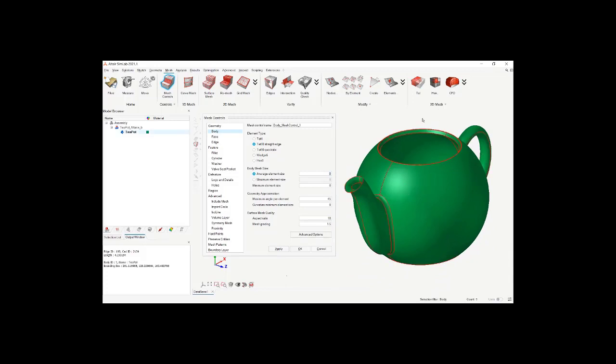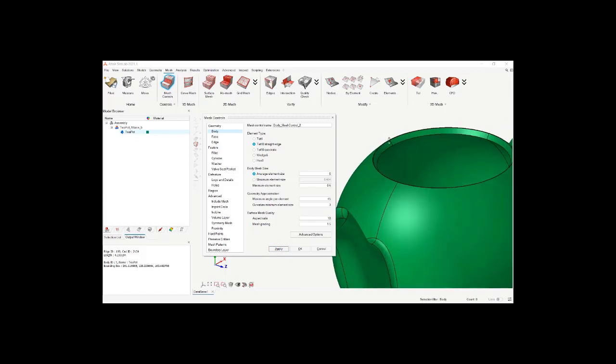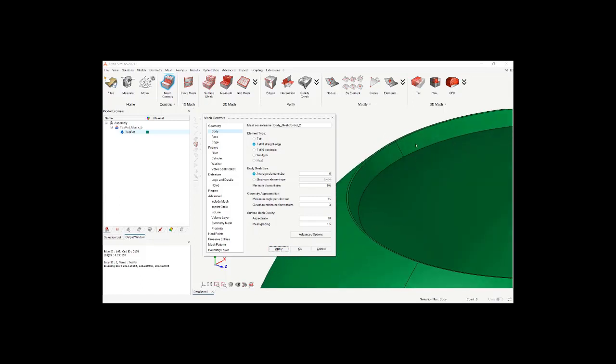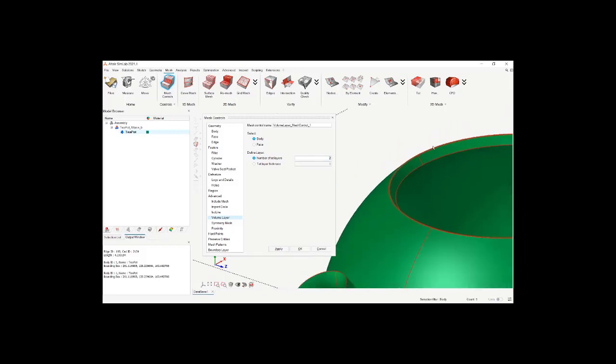This will ensure that my average element size within this component is predefined. In my case, I'm going to define 6 millimeters. And as you have seen, the length right here for this edge is 4.1. So if I add 6 millimeters, this will make it so that this thickness will only have one element. And for that reason, I'm going to specify a number of tetra element layers that I want to have. Instead of one, I want to have two layers to define this thickness.